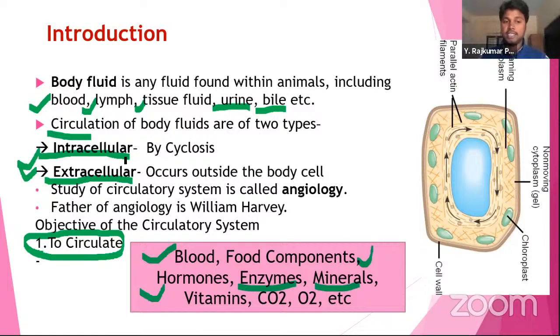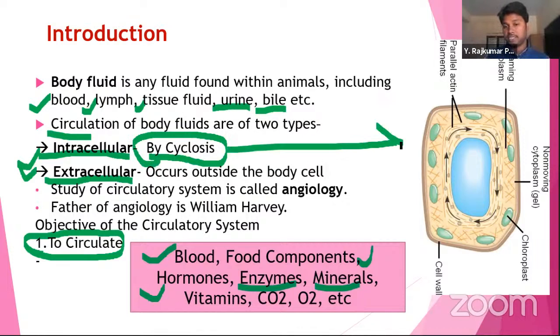On the slide, you can see intracellular circulation. The name itself says, intra means inside. Okay, intracellular circulation takes place in single celled animals. They are called unicellular animals, isn't it? So in unicellular animals, there is a process called cyclosis. In the picture, you can see it is a typical protozoan animal or any bacterium. So a single celled organism.